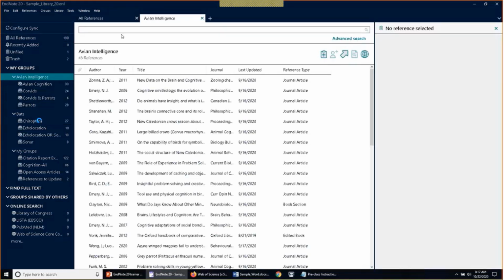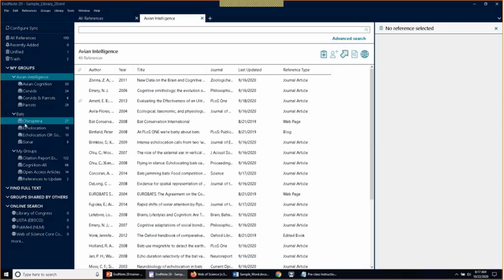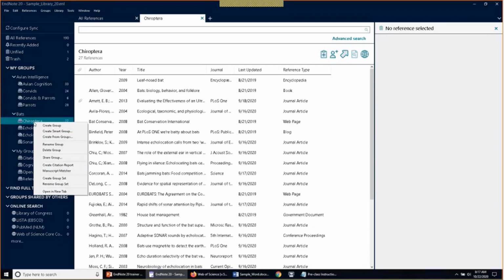And maybe today I will also be working a little bit on my bats project, and I want to make it easy to switch between the two groups without losing a previous display. So I could click on my bats group set or a particular group within the overarching group set. Maybe I just want to look at the Chiroptera group within the bats group set. I can right-click on that. I've got the option to open this in a new tab.